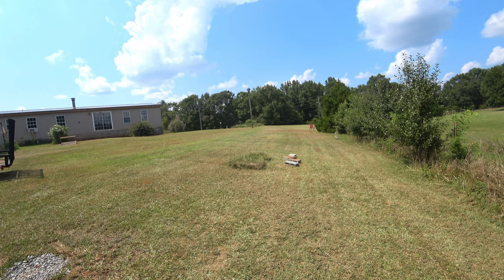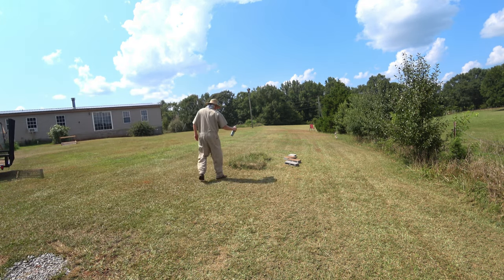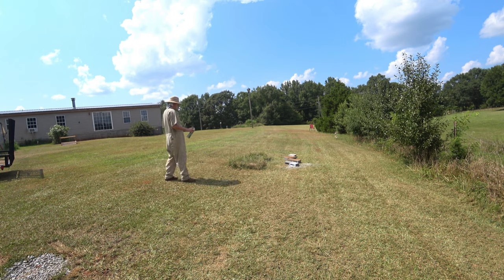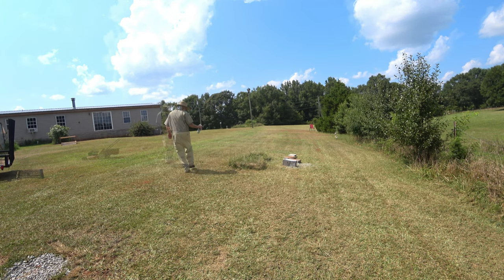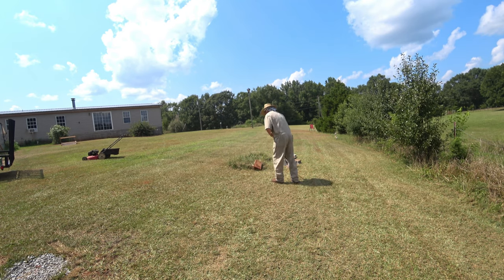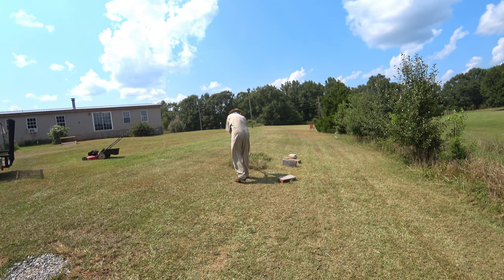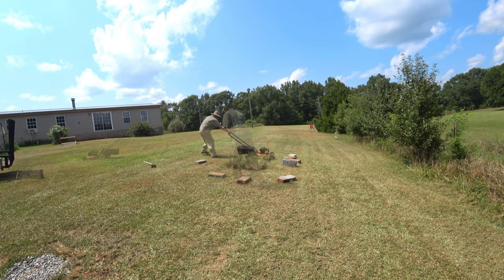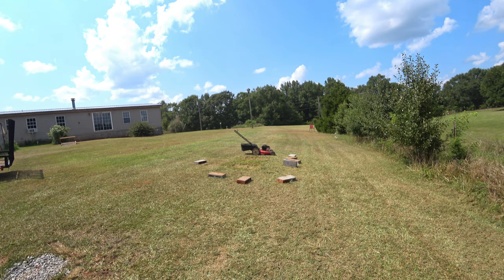Yellowjacket nest in those cinder blocks. I'm lucky I didn't get stung. Or under the ground beneath the cinder blocks. Oh my goodness, they are pissed. Yellow jackets.